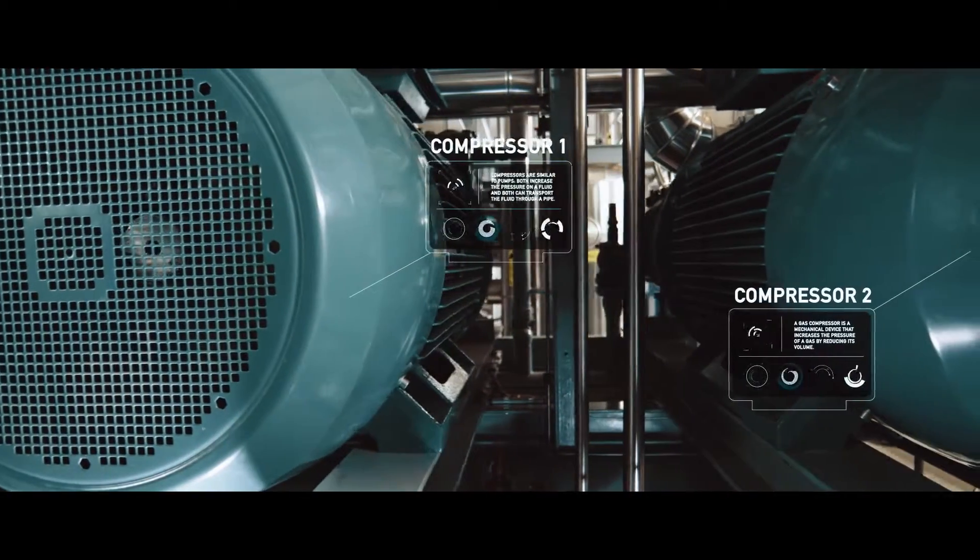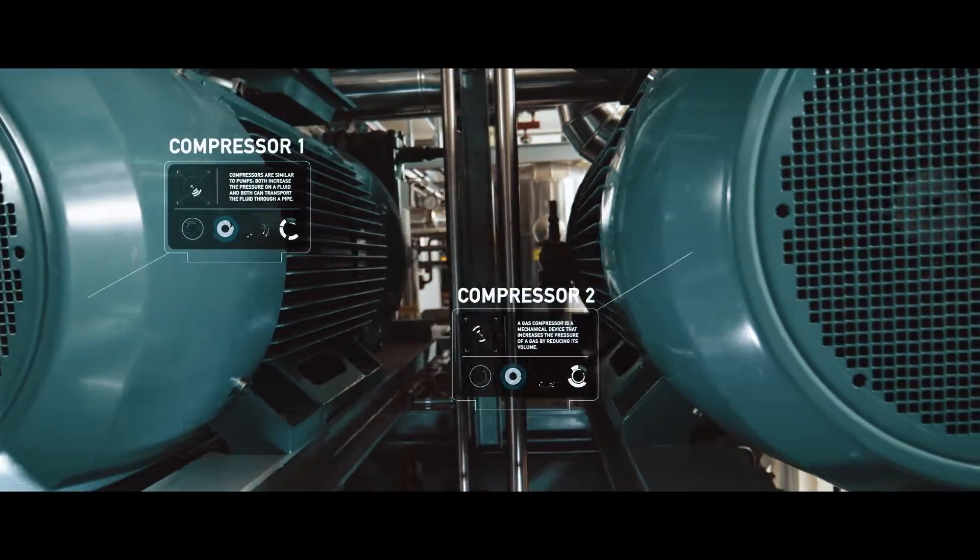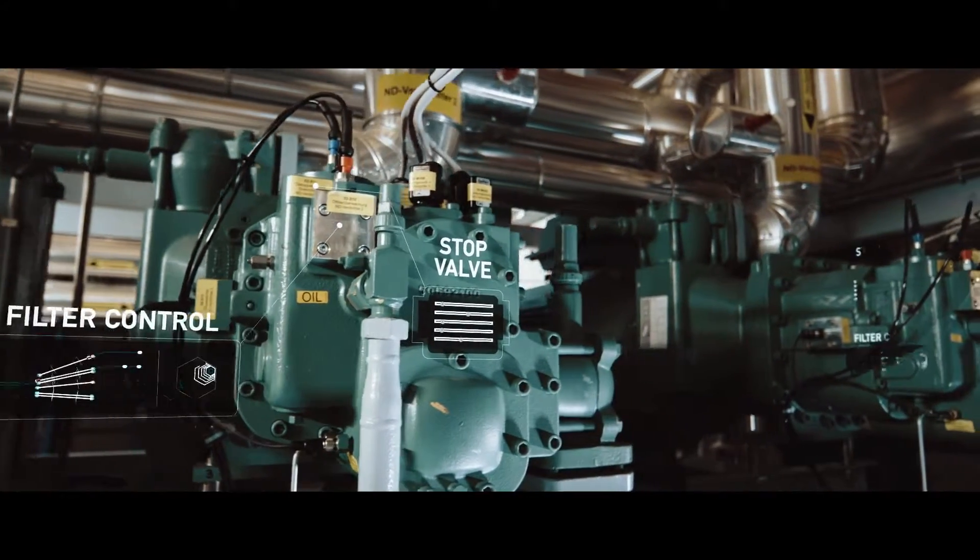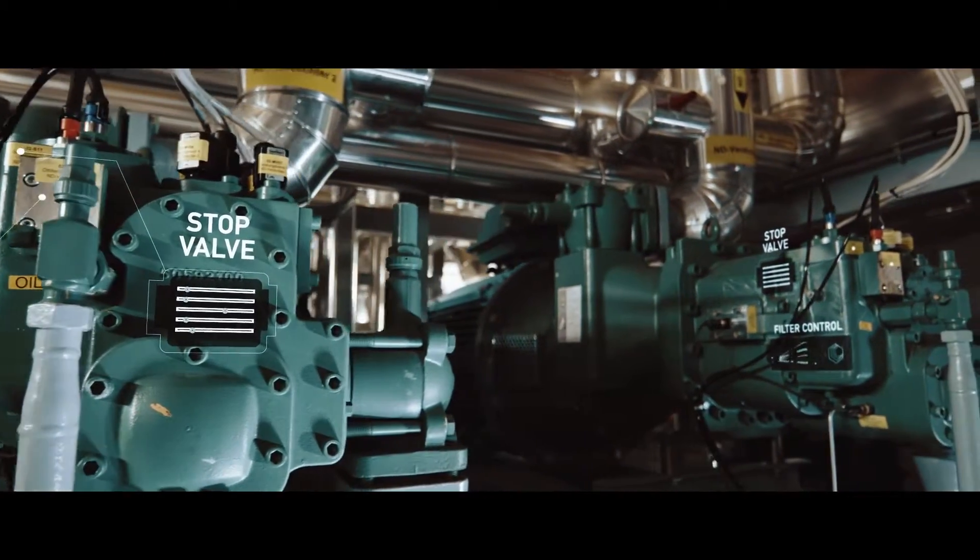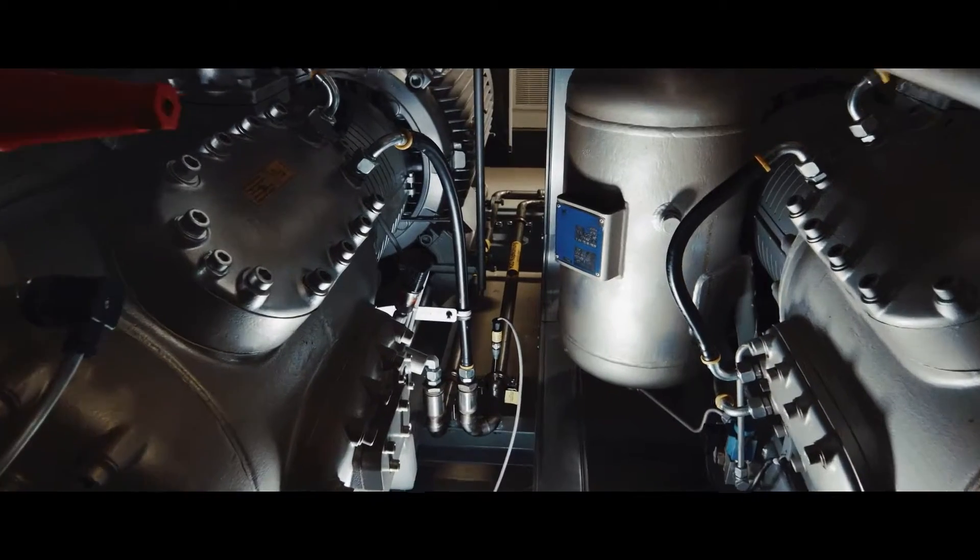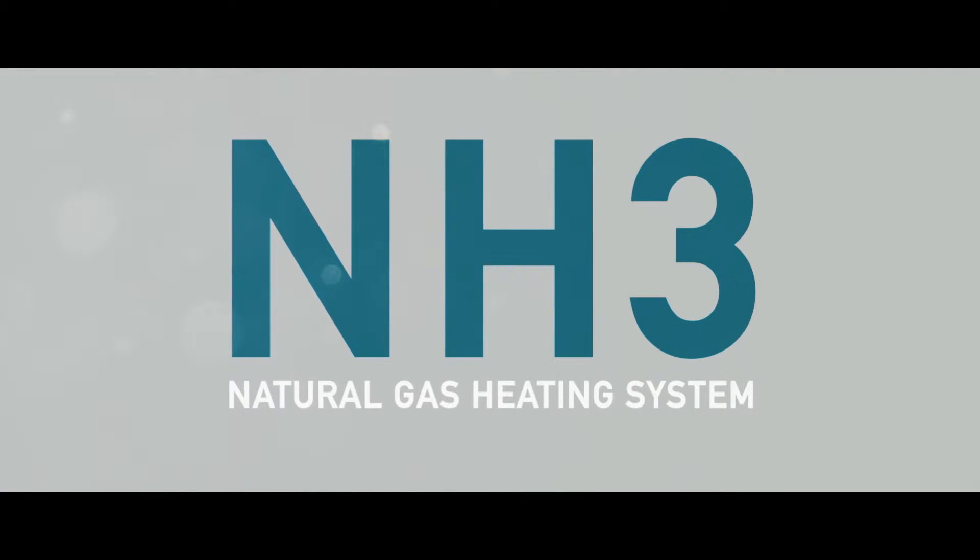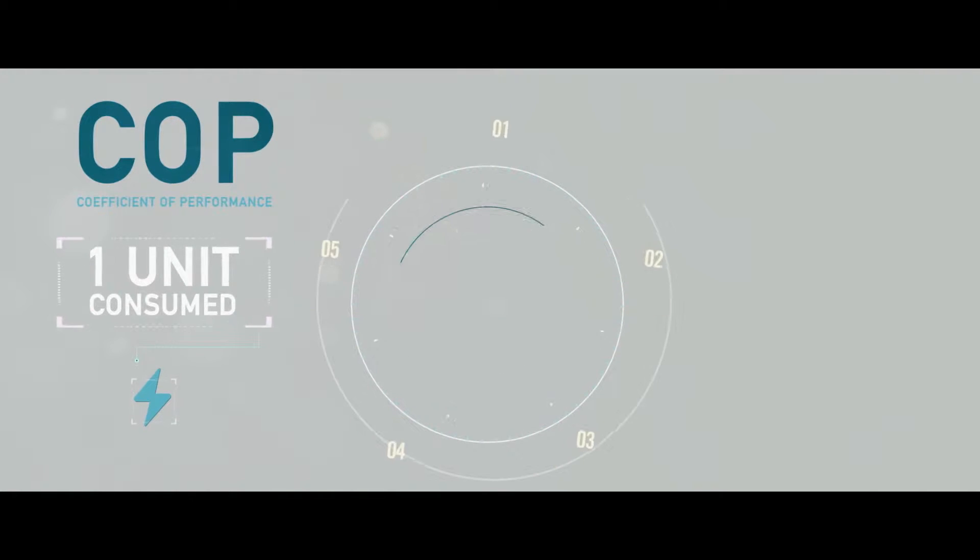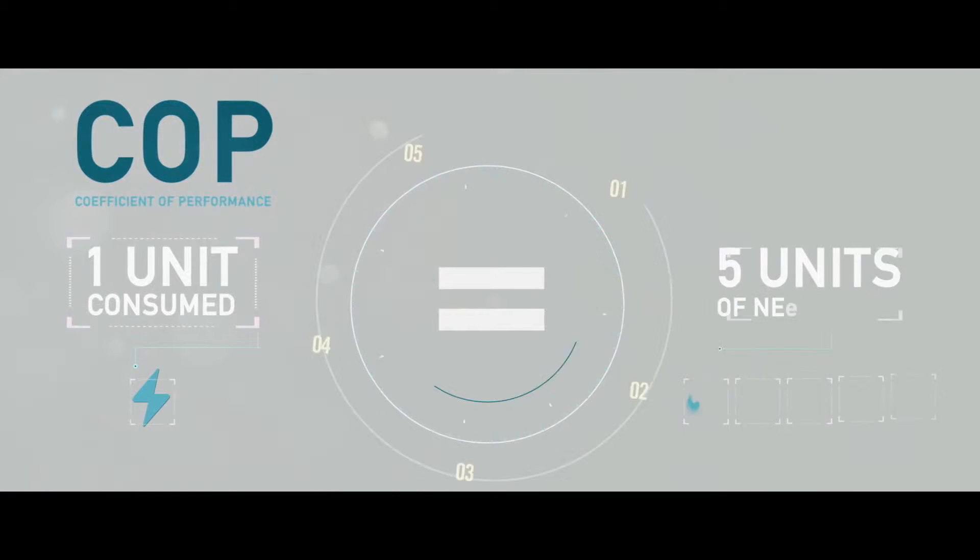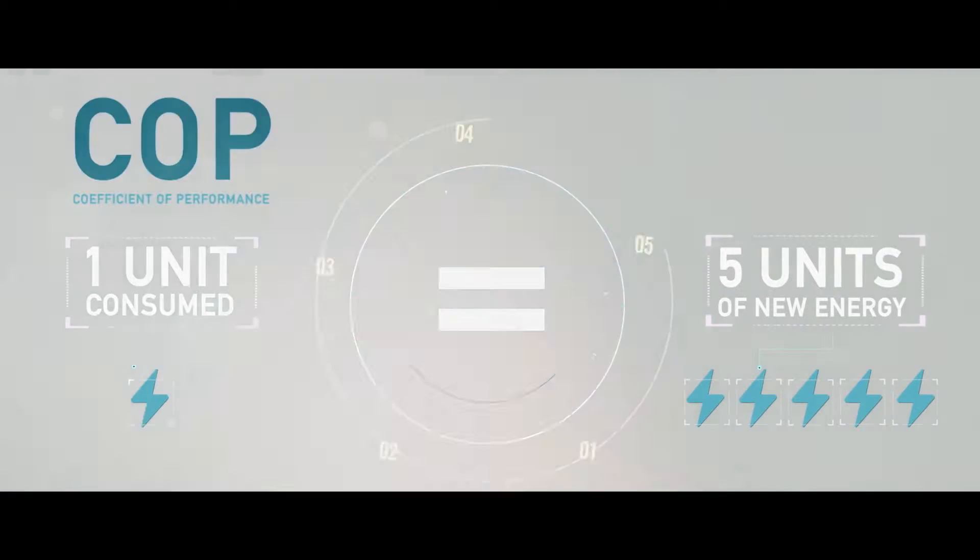Utilizing ammonia as a natural resource, it functions as a conduit for energy creation. In this specialized system, thermal energy is harnessed from the river water's natural temperature. The NH3 natural gas heating system has a coefficient of performance of five, which means that for every one unit of energy consumed by the system, five units of energy for heating and cooling are achieved.